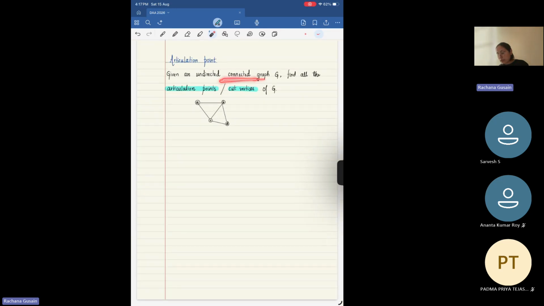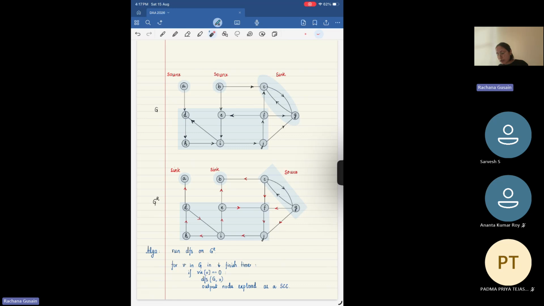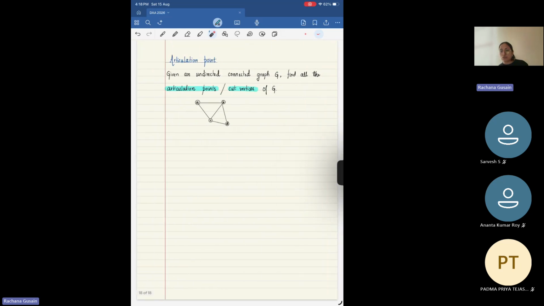Even in the directed graph, when we say that U and V are strongly connected, it means that there is a directed path from U to V and a directed path from V to U. I must have a path from U to V in both directions. In the case of an undirected graph, there is no notion of strongly or weakly. They are either connected or disconnected. U and V are connected if there is a path from U to V, and disconnected if there is no path from U to V.